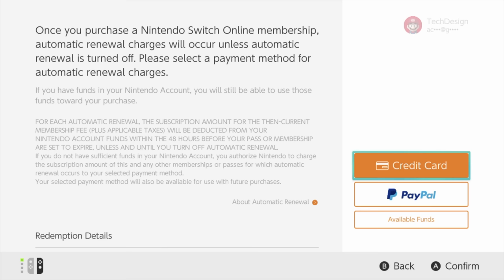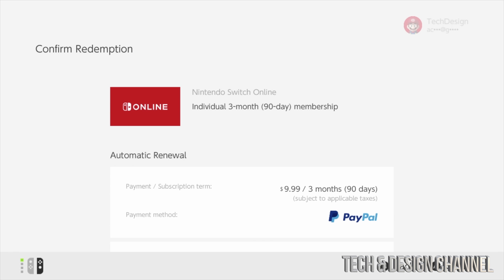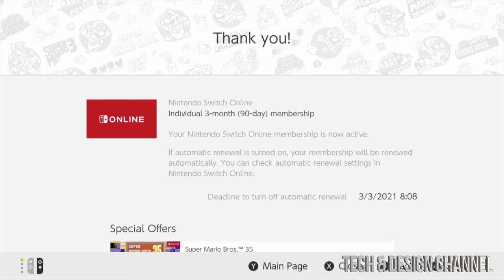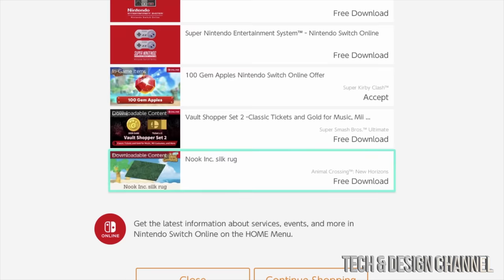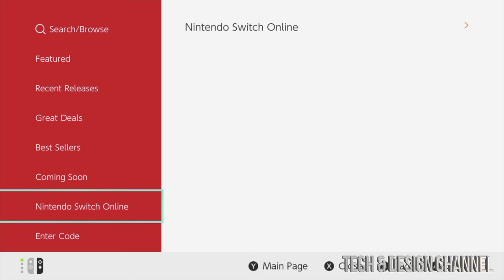Close that page and go back to the Nintendo Switch. Go into the eShop, select PayPal, skip the password prompt. You should now see the main screen. At the bottom, select Redeem — you'll see your membership deadline for automatic renewal cancellation. You can also scroll down to see special offers and download various content. Skip the special offers for now and continue shopping or head back to the home screen.